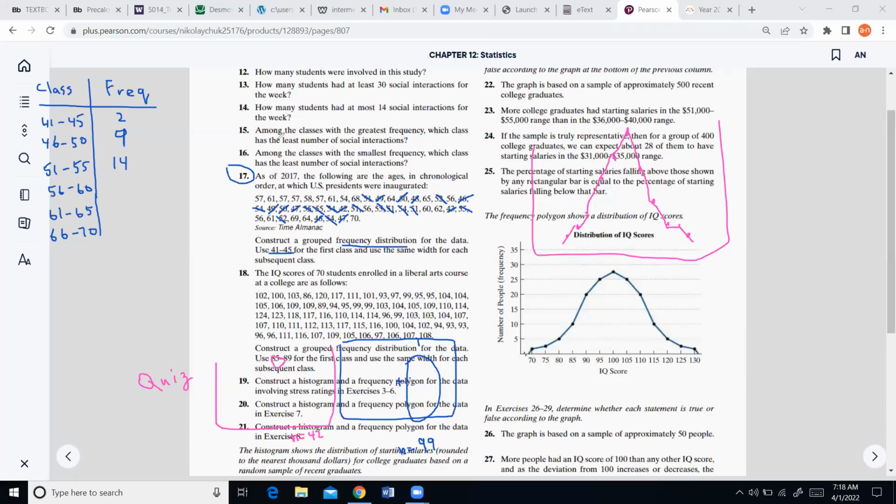Okay, so let me get the next one, up to 60. So let's see, 1, 2, 3, 4, 5. Oops, 54 is here. So I was supposed to put it in the previous class. So let me fix it real quick so nobody can see this. My mistake again. You just need to be practicing more on this, but I know what this is for. If sample be arranged, it wouldn't be a problem. So anyways, let's go back.